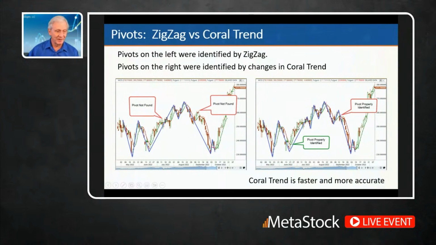So here's another one here that it didn't get either, look at this, over there. That's a pretty nice little pivot. So we basically harness the Coral Trend to get these pivots. And so that is what the whole package is about, is trading off of those pivots in different ways.